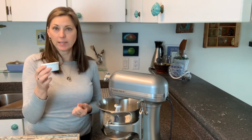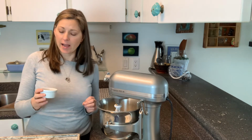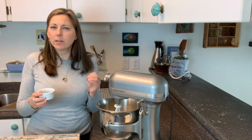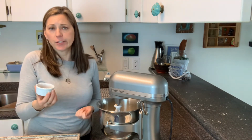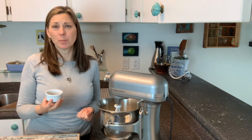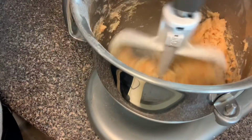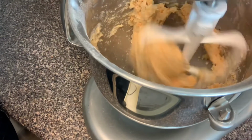And here's the part where you can sort of customize it to your own taste. I have 1 teaspoon of chili flakes here. It adds a nice color, it adds a nice texture, and just that little bit of heat. If you don't like it as spicy, just add half a teaspoon or a 1/4 teaspoon. Or if you don't really like spice at all, just omit this completely. Now I'm just going to mix this until it forms into a ball. Basically, just come together in a ball on its own.